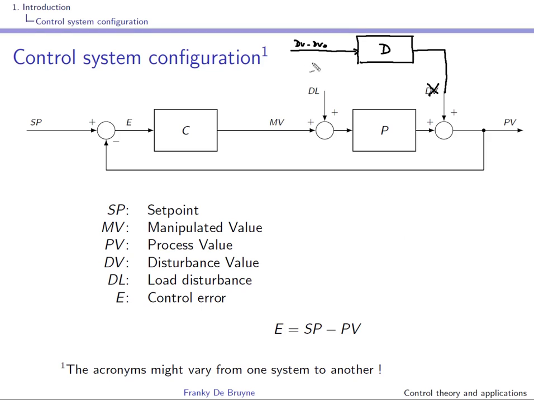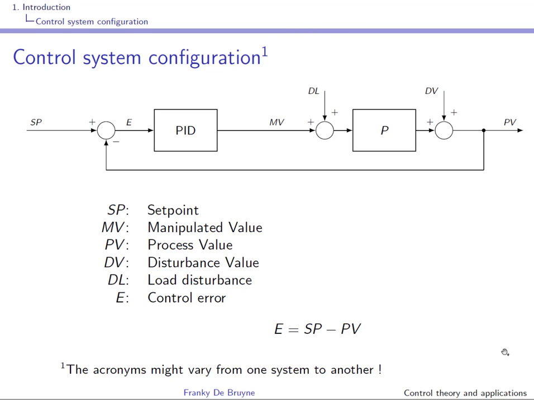This kind of extended control system configuration will be used in section 4 when we talk about feedforward. What we'll do, for ease of notation, is simply write dV. But of course we have to remember that in the background the actual signal that is entering the disturbance dynamics is the deviation from the nominal point dV0.